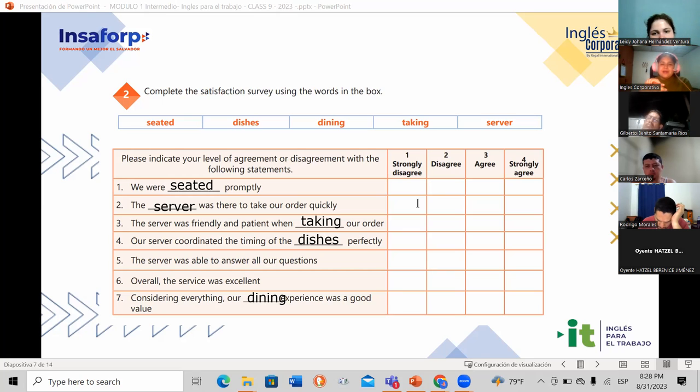We are going to create one survey at the end, but that will be based on your company. It is not necessary for a restaurant. It could be for your company, like the service that your company provides to the clients. That will be a survey for the clients. How do you consider that the clients will evaluate your company, or what is necessary to know about the clients' experiences? Okay, good. Do you have questions about that?